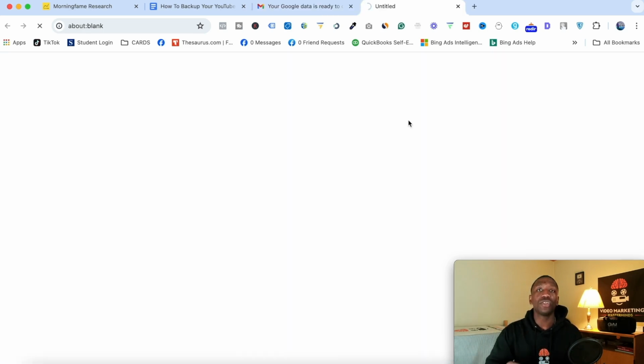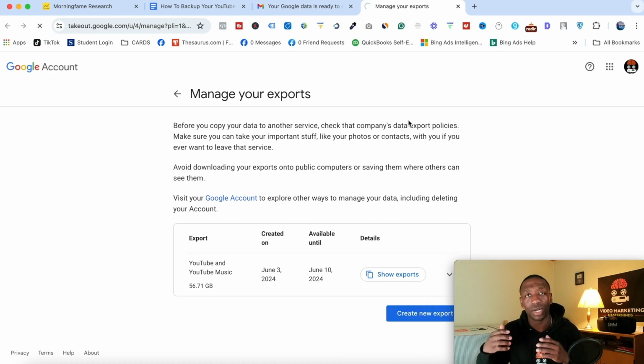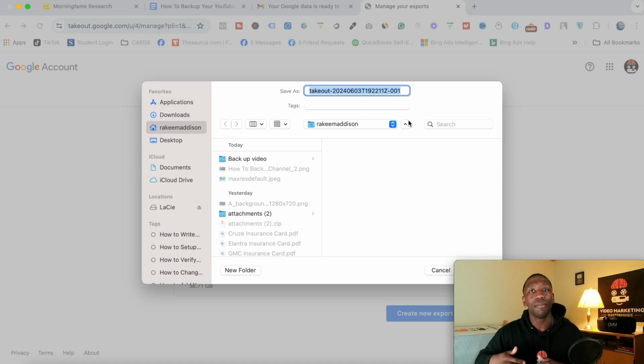Okay, so now you can see right here, if I click on download one of 29, I'll go ahead and click on that. Now for you, for the first time, they might actually prompt you to log in. So make sure you understand the password that you have so you can actually go ahead and log in, because it's kind of like a verification thing. All right, so for me, I'm already logged in, and you see once you log in, it's gonna automatically download the data for you, and then you can go ahead and put it on your computer. And I'm gonna show you my files here in a few minutes.